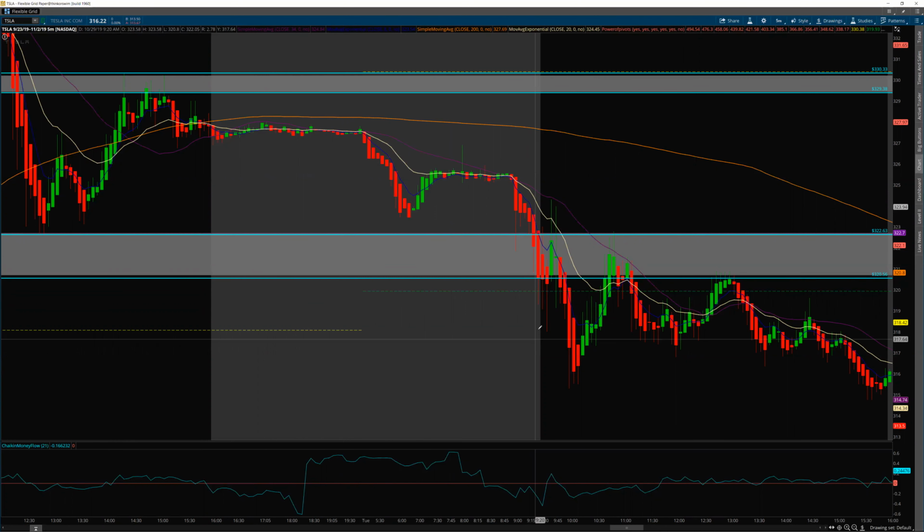And so I exited. I kind of got tied up in a few other things in the morning. But what I should have done was, on this pullback through here, I should have gotten short. And then my stop should have been this pre-market consolidation. I wouldn't wait for this high. I'd have to wait for this consolidation, which is probably about $1.50 or so above. That would have had to be my stop. A close and bullish formations above this would have to be my stop.